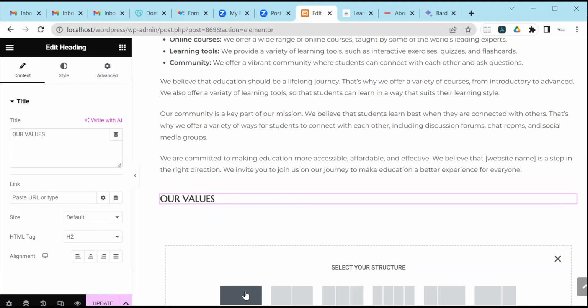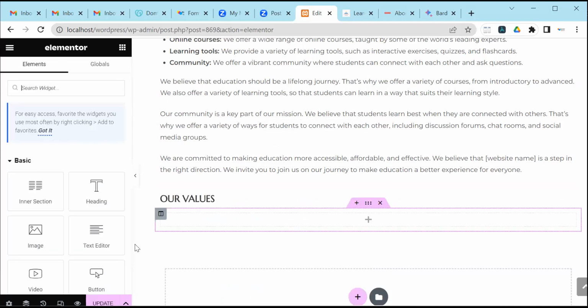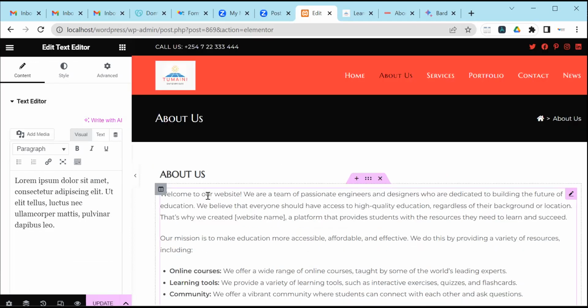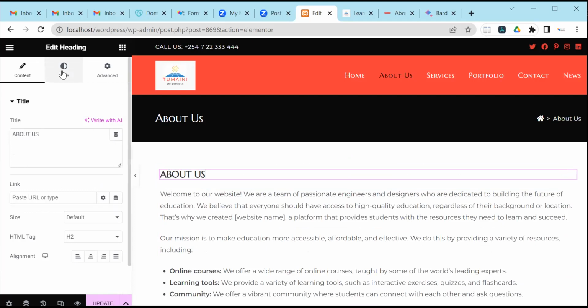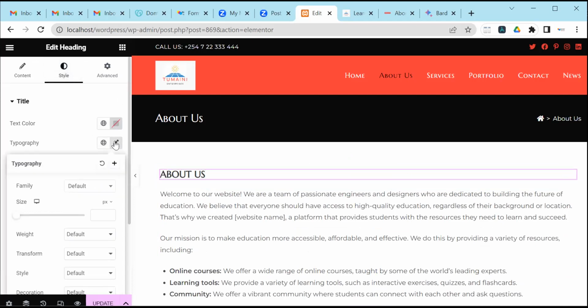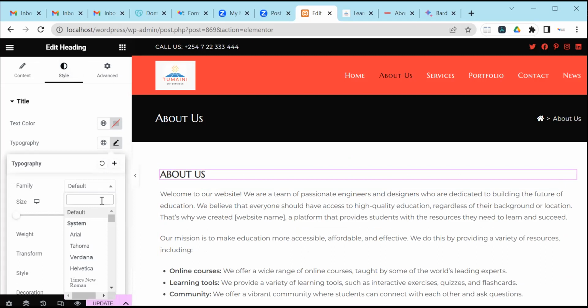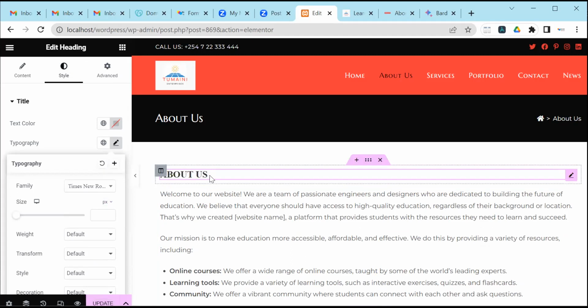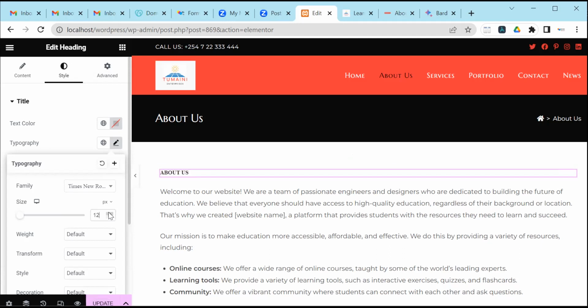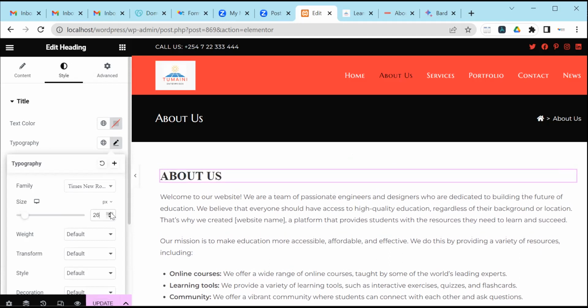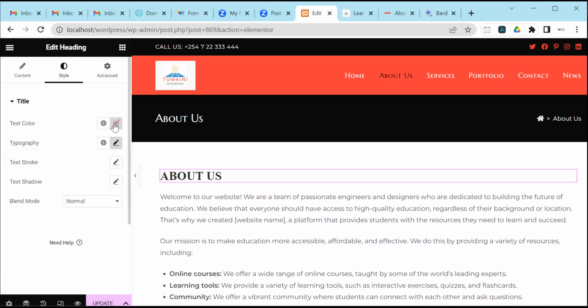Then next thing, I will add a text. There's no need to copy text, but in most cases I say copy. Let's say you had designed the About Us with a different font, like Times Roman, then changed the size, then changed the text color.